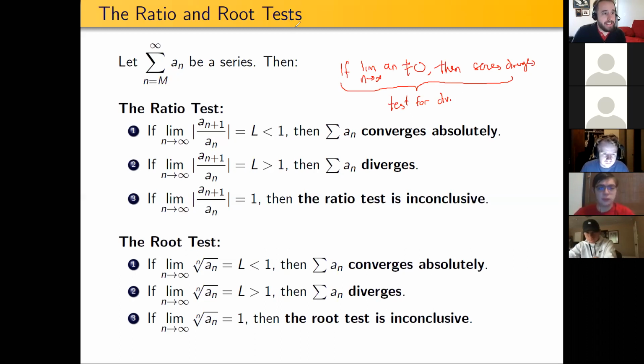So we've already seen an example in the past where we can determine something about convergence or divergence just by looking at a limit of these terms. So the ratio and root tests are a little more advanced than that. They involve not just looking at the limit of individual terms, but looking at some interesting expression involving those individual terms. And so in short, the ratio test involves looking at the ratio of successive terms, right? So we took the a sub n plus 1th term and divided it by the a sub nth term, right? So this is the term that is one further out in the sequence than the term in the denominator.